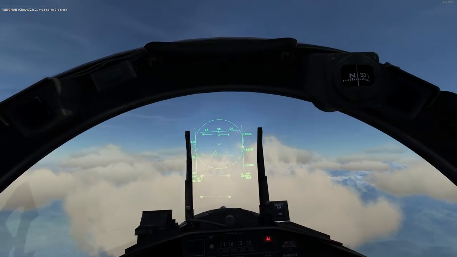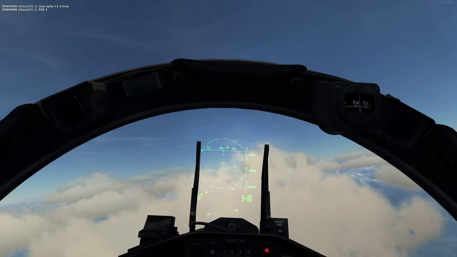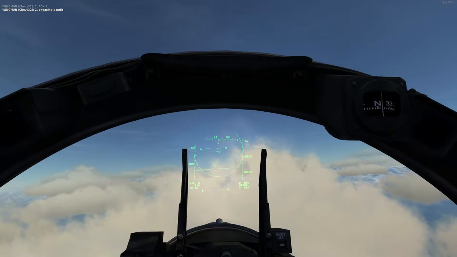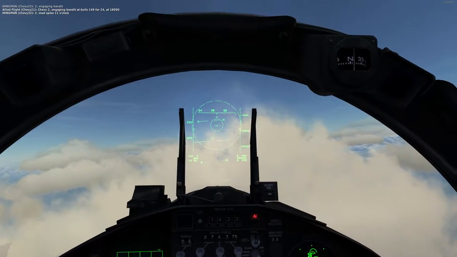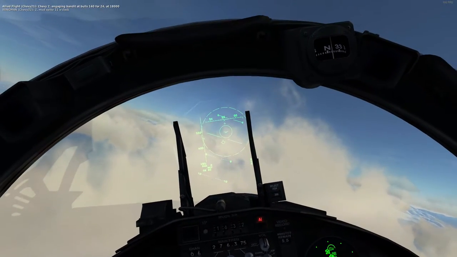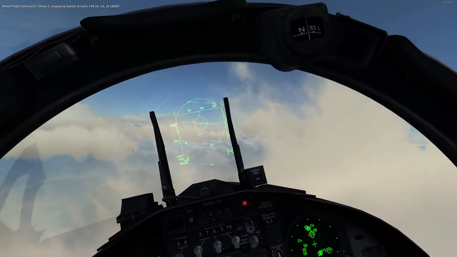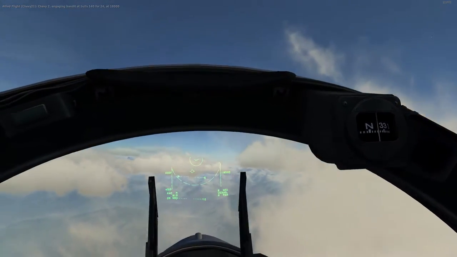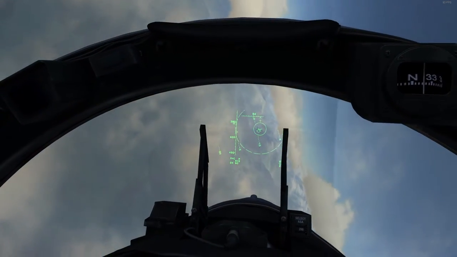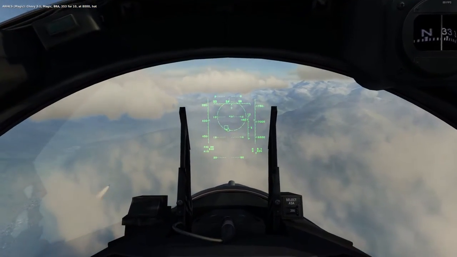Looks like I've got a couple of MiG-29s off our nose at this point. I can just about see him. Wingman seems to be firing, which is good news. Okay, let's turn into them. We can just see them off our nose here. Maybe you can, maybe you can't. It's pretty difficult to see them. We're going to start turning into them here and get into a little bit of a chase. We've got a little bit of altitude. There we go, off our nose there. One away.